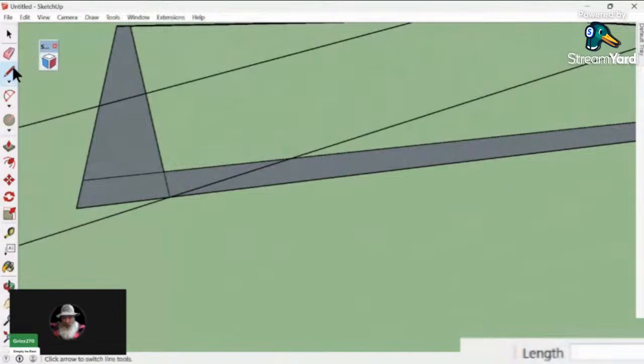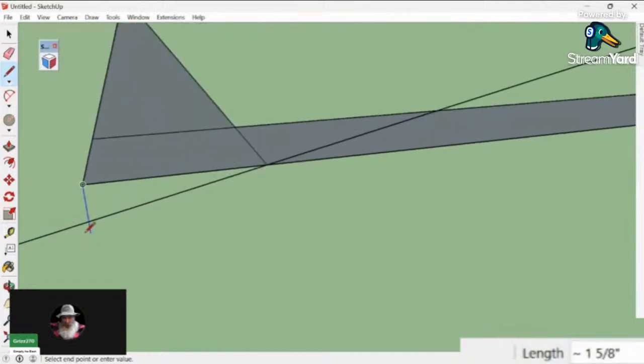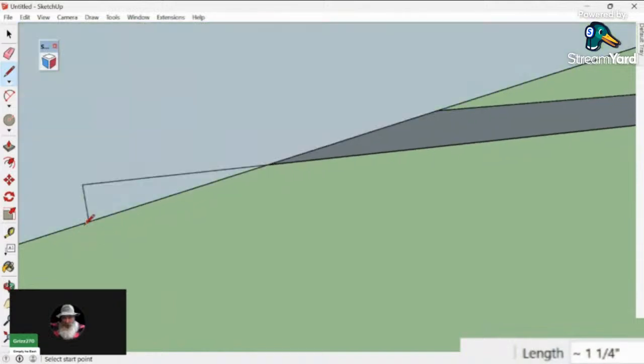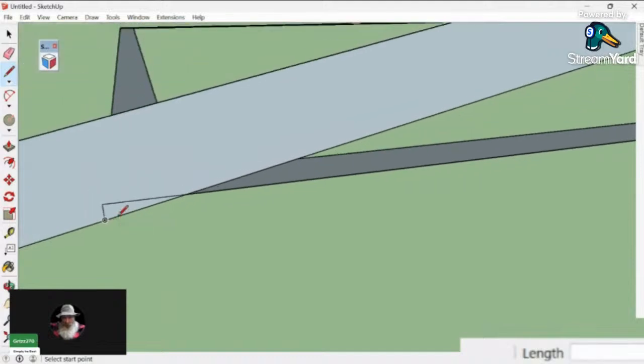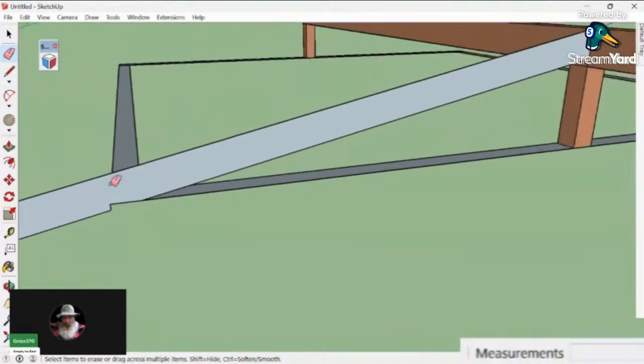And then this will be the seat cut right here. I should be able to erase this. Yep. Okay, there's the seat cut.